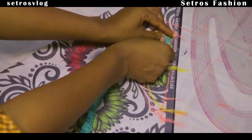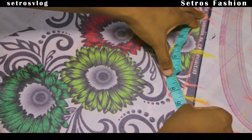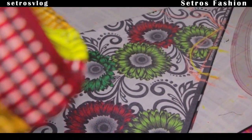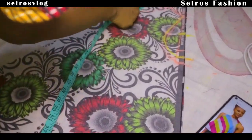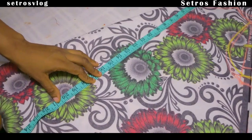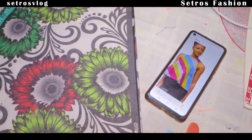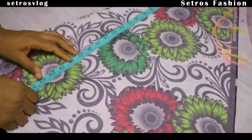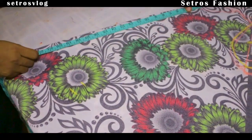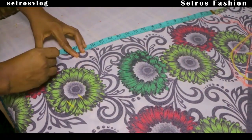So let's calculate this. This is still manageable. 8.5, 9, still giving me something big. I want it closed up this way. But let's go to the length. You go to the length of the top. So it's like a crop top. Can you see? So this is something like 20 inches. It all depends on what you want. So I could make it 20, then add 1 inch for seam allowance. So that's 21 for turning in. It's optional. It depends on the length you want, how long or how short you want it.